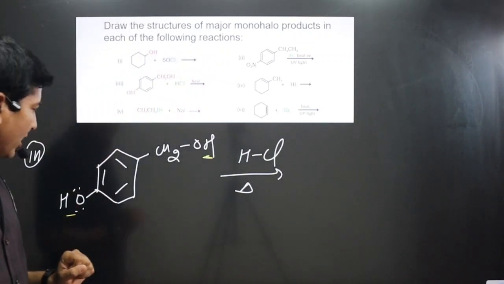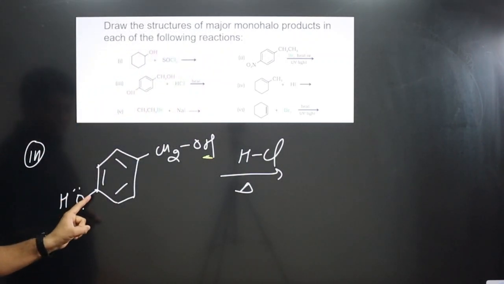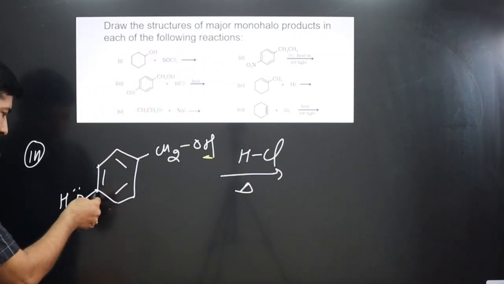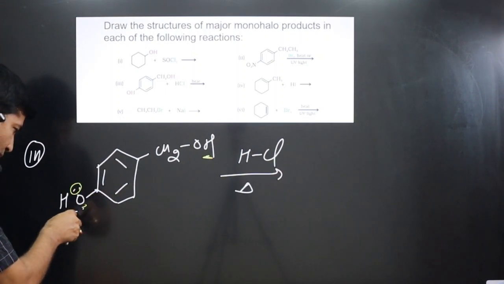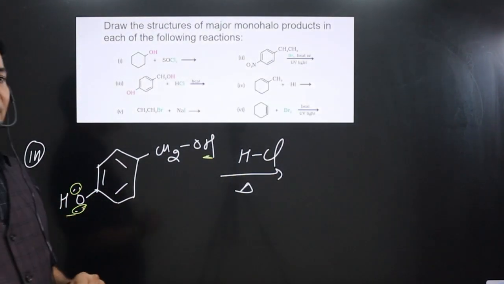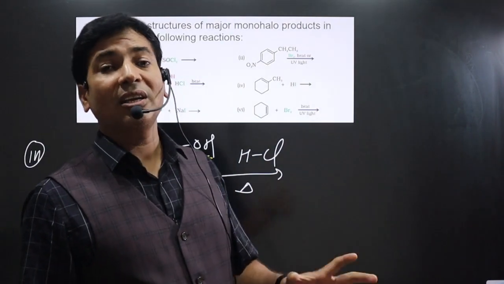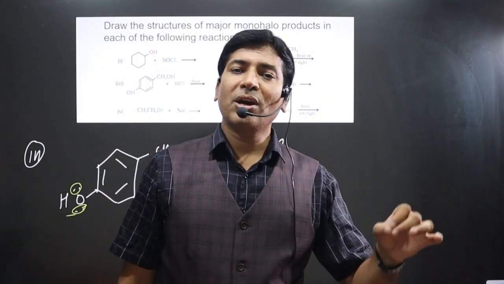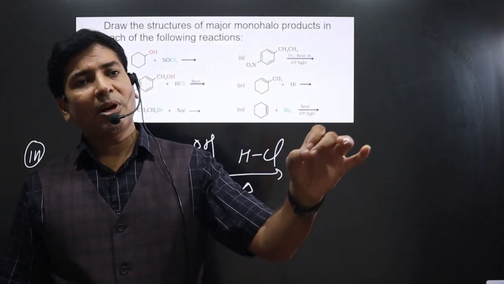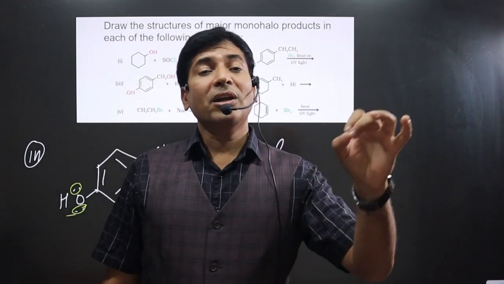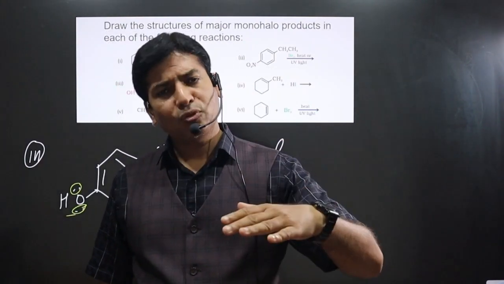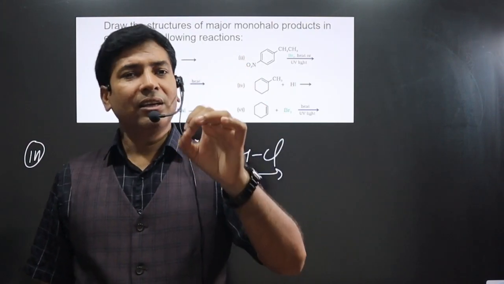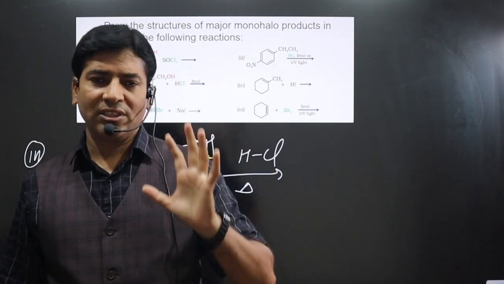Okay, so now you can see here we have double bond, single bond, lone pair. These are the lone pairs we have. About the conjugated system we have learned: double bond, single bond, double bond; double bond, single bond, lone pair; double bond, single bond, positive charge; double bond, single bond, negative charge. If these four cases are there, definitely the conjugated system is there and resonance is also there.